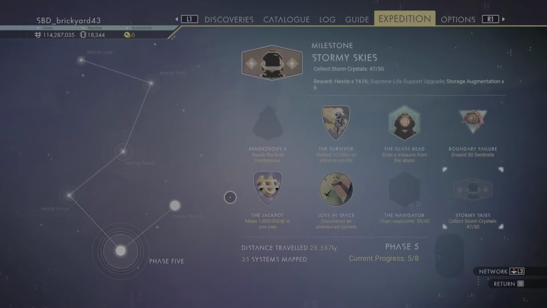Make $1 million in a sale. Again, if you just sell chlorine in my money-making video that I can link in the description, you'll get that as well really quickly.